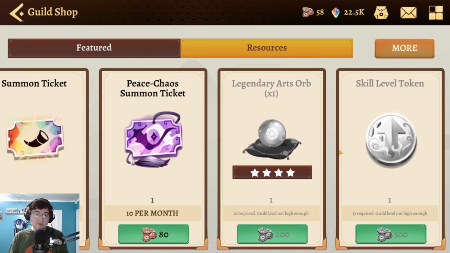Next, we do have the ever-coveted skill level token. Just a reminder, skill level tokens basically increase the skill level of your character without needing to get a duplicate. Very valuable reward, can really cut down on how much summoning you need to do to actually max out your character. Nice thing is, we actually do have a pretty noteworthy number of sources to get these from. It would help if the main quests would work so we could actually get that one, but it's fine. They usually comp us that one anyway.